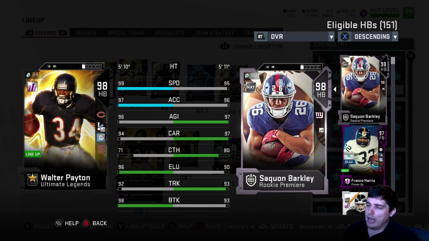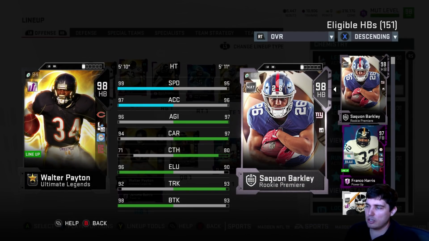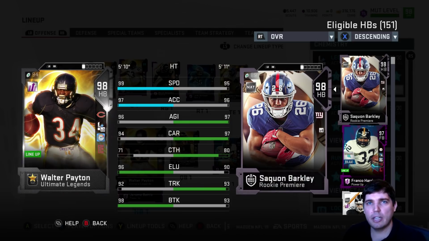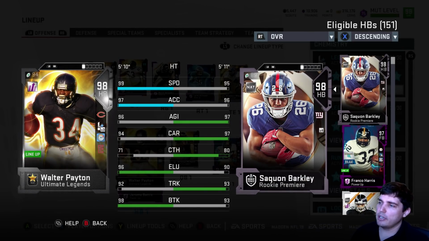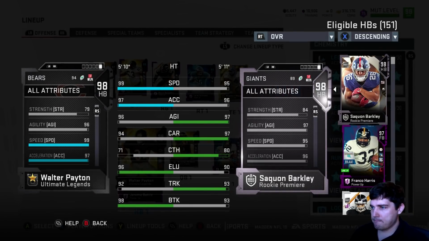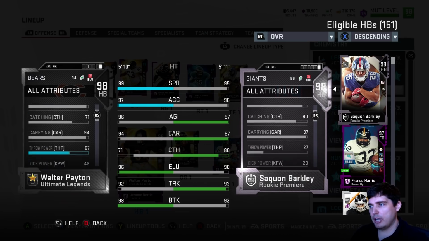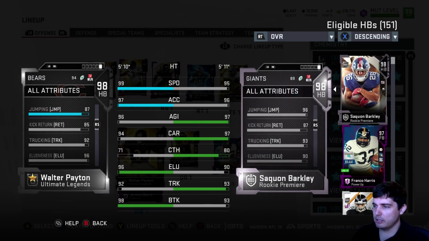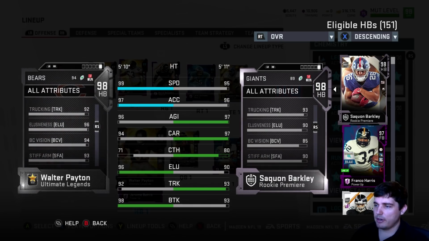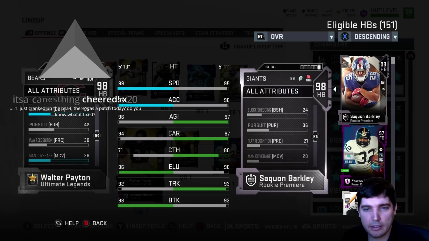Otherwise, if I did power him up, if I was a true Bears fan, I would probably put zone run on him to add to carrying and elusiveness because his break tackle would already be 99, so he would get 99 elusiveness, 97 or 98 carrying, and break tackle at 99. So trucking would be his only weakness there. I still think I like thick running backs better. Somebody that could, we've seen all these break tackles lately, so high break tackles are really needed. I think I like Gurley slightly better than Walter still, although I don't think you can go wrong with either.